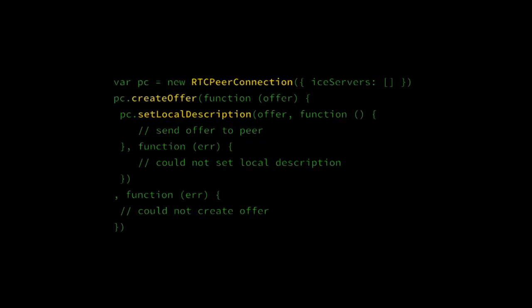So let's see what that would look like. I'm not going to go too much into this, but in short, you basically construct a peer connection, you call a few little methods, and then you get this object called an offer that you need to send to the peer. How you send that to the peer is up to you, but the peers need to exchange some information so they know about each other before they can actually do a peer-to-peer connection. That bit of data that they need to exchange needs to go through a central service at first. But once that's happened, they can talk to each other. So then we create a data channel.